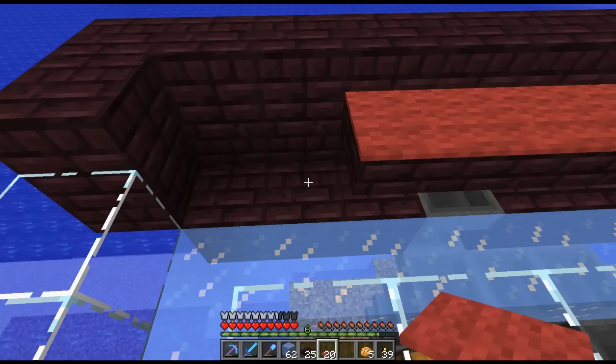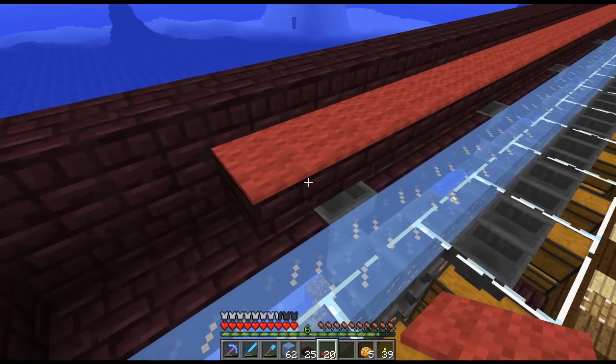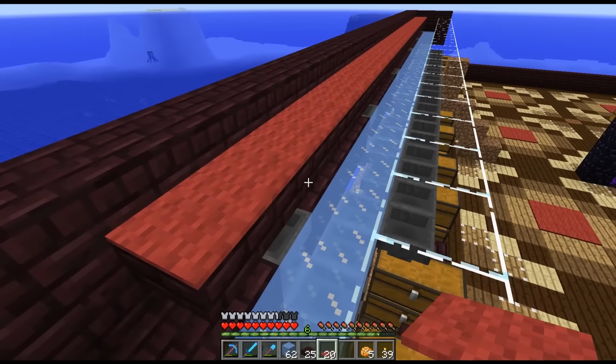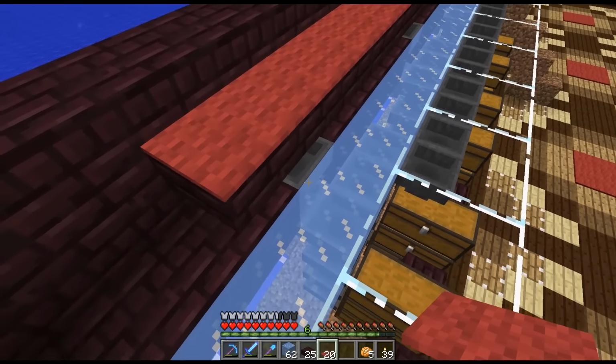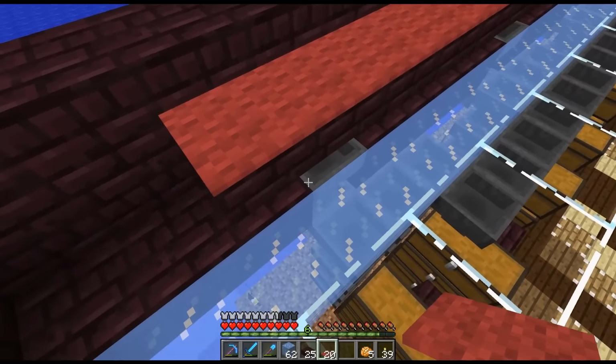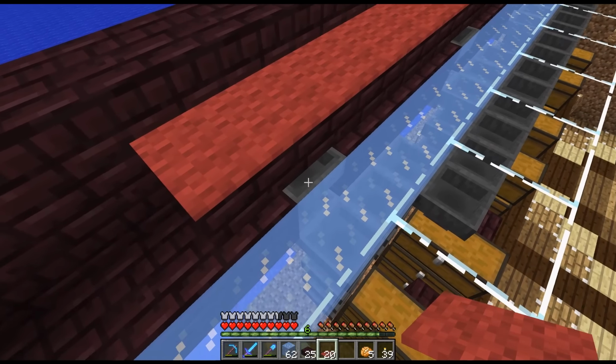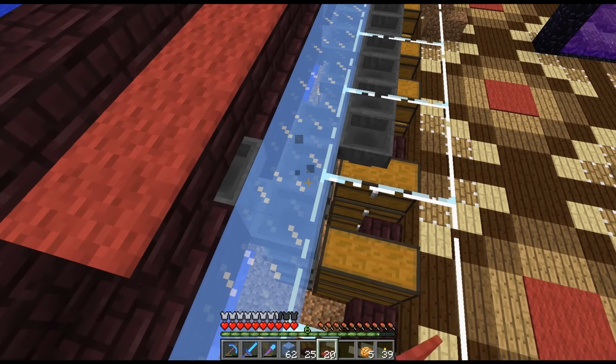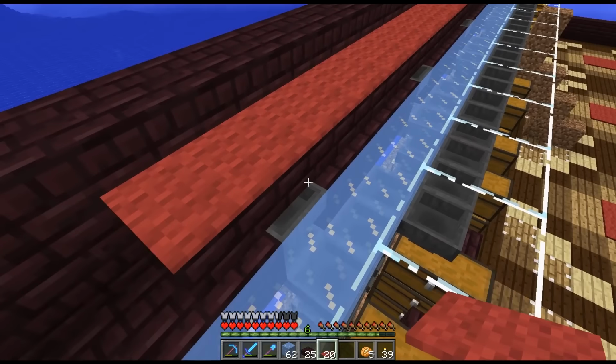Now how it's going to work is we want to make sure that the items are as close... Whoa, that was a lag spike. As close to the left of this ice as possible, so they're going right by the hopper. And what that means is the hopper will suck it in if it's close enough. If it runs in the middle or far to the right, it might just pass it by, okay?